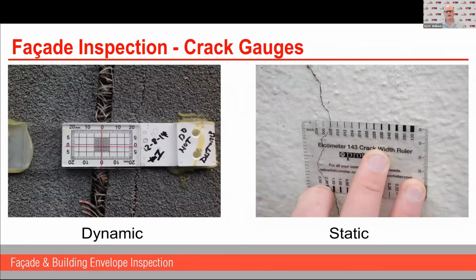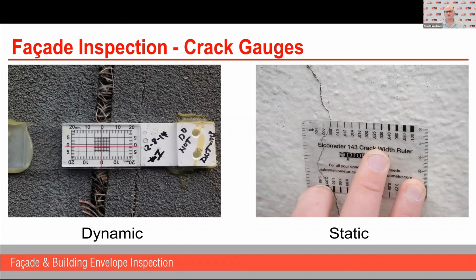Cracks, you need to figure out if the cracks are active or static. If they're active, you would inject them, you treat them with sealant. If not, you could use mortar. You can put crack monitors on, as you can see on the left. You can take plaster and coat the crack with the plaster and wait a little bit to see if that cracks. Not all cracks need to be repaired. That's why we're measuring the crack on the right.